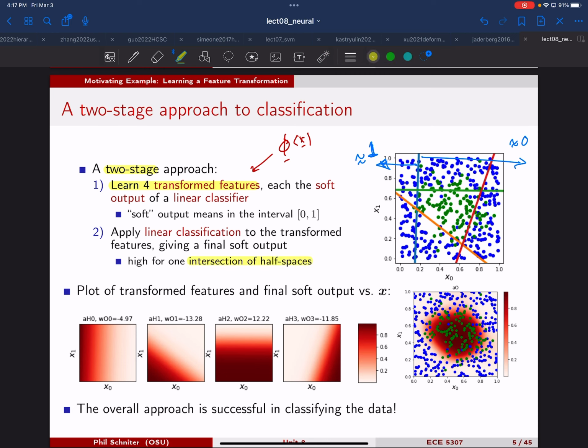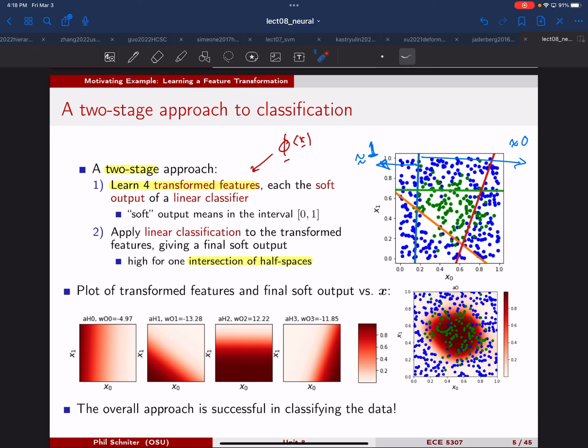Right? So we can think of all the points to the left of this boundary as a half space. Or let's say the points to the right would be a half space. The points below the green is a half space, and so on. And if we take the intersection of those 4 half spaces, we get this shape, which is approximately where the green points are. It's a little bit more complicated than that because these are all going to be soft boundaries. It's not a hard boundary that goes from 0 to 1. It's more like it gradually changes.